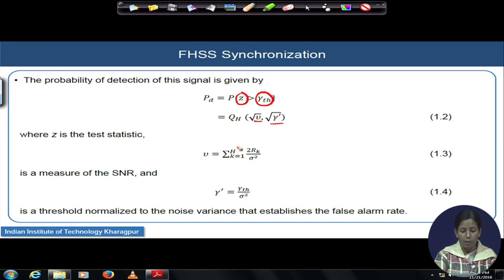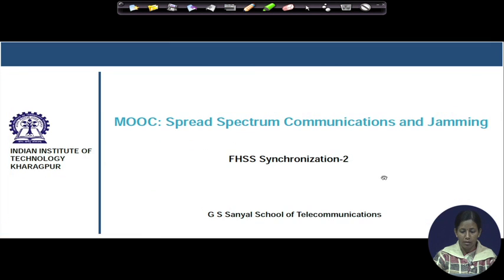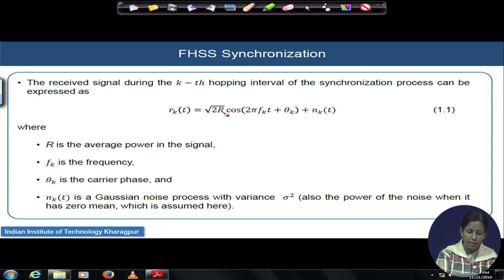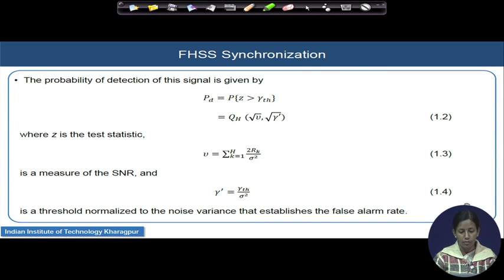So, we use the sum over all the hopping tones, and Rk is basically the power received over the kth interval. So, in that sense you may like to change the incoming signal model in the first slide to be not exactly equal to R. You may actually, for your easy understanding, write it as Rk, because that is the power received within the kth interval associated to it.